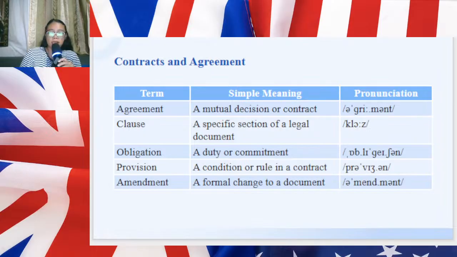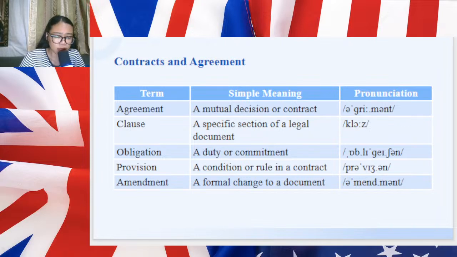Again, amendment. This is a formal change to a document. So like an addition, a deletion, or maybe just an alteration that is made to an existing legal document, such as a contract, law, regulation, or even a constitution. So these are necessary when the original terms of a legal document need to be modified after it has been created. So they require the formal consent of all relevant parties or adherence to specific legal procedures.